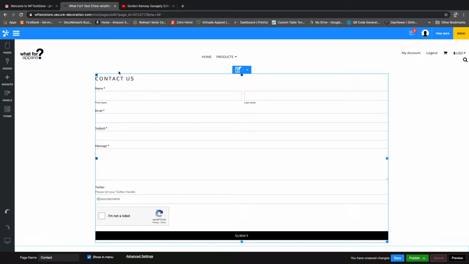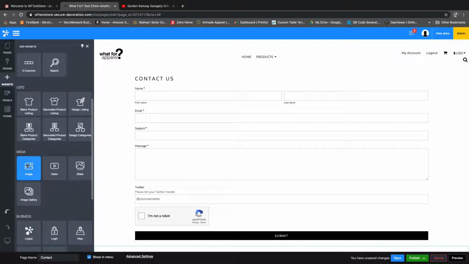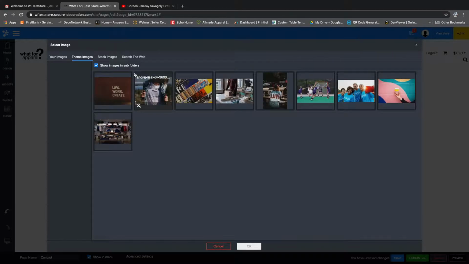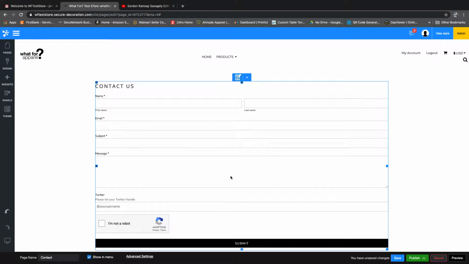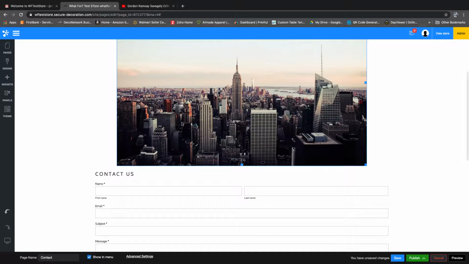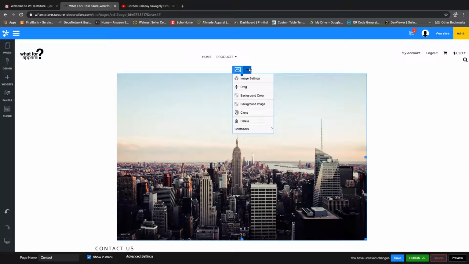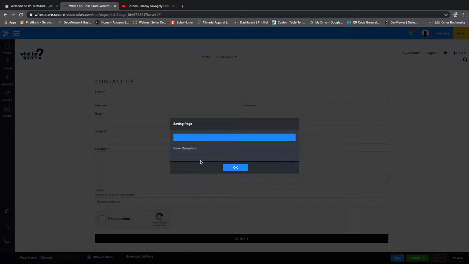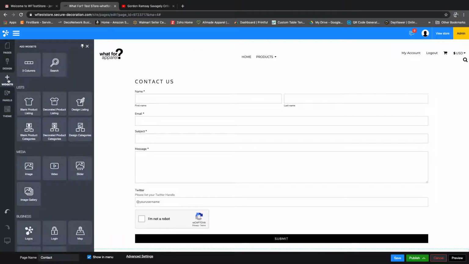Okay. So you can also, if you wanted to, go back to your widgets, and you can add your own image up at the top. Right there. You can do it in that form, which is still nice to look at. They can scroll down and see in the contact form, whatever you want to do. Again, this is completely your site. I encourage you to play around, see what you like, see what you want to do, and see what works best for you.